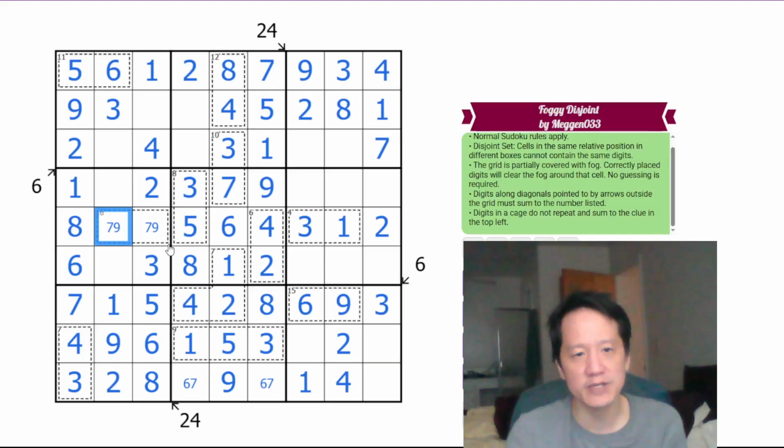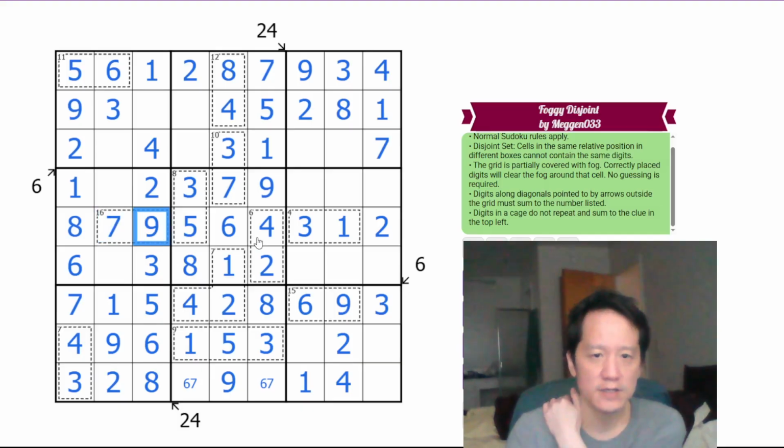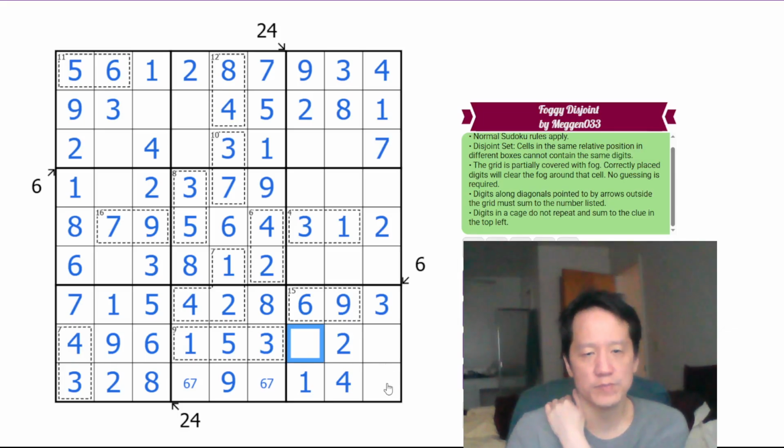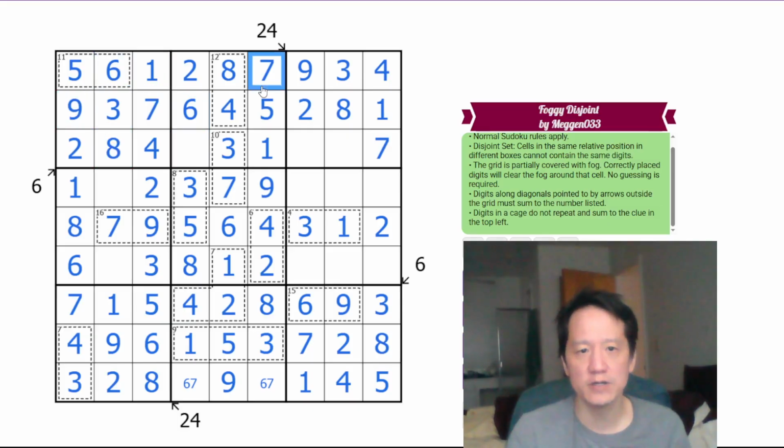This 9 means this can't be 9, so this is 7 and 9. And we should be able to start solving almost completely from just normal Sudoku. So this is a 5. This remaining here is 7 and 8, but this can't be 7 because of that 7, so this is 8 and 7. Remaining digits here are 6 and 7. This can't be 6 because of that 6, so it's a 7, which makes that a 6. The remaining digit in this box is an 8, so that's an 8. Same here. The remaining digit in this box is a 9, so that's a 9.